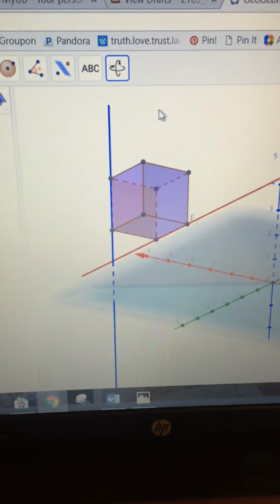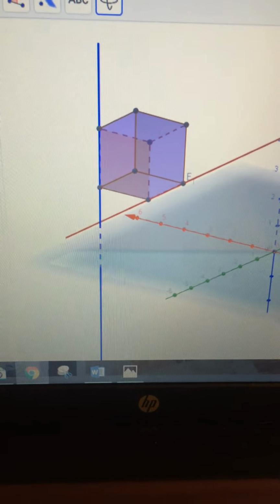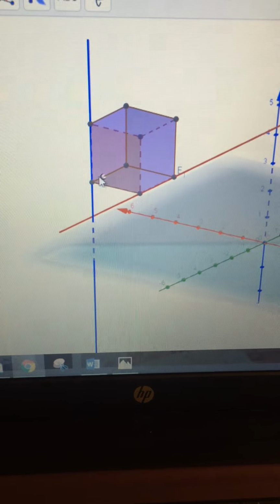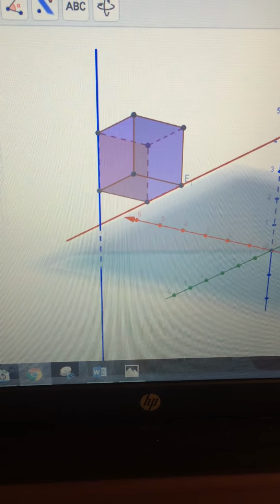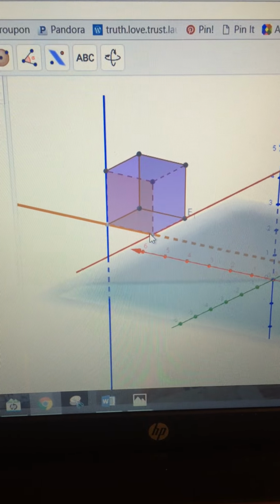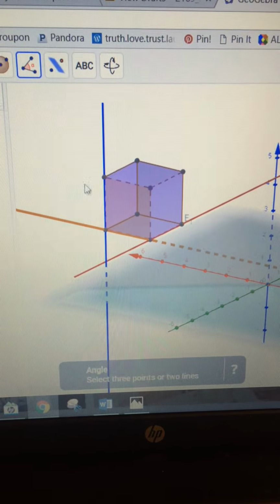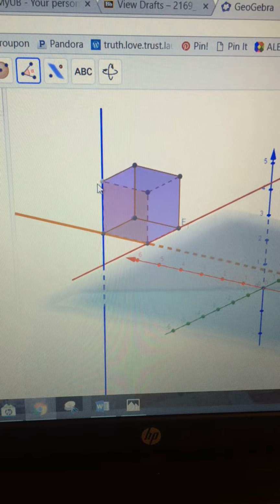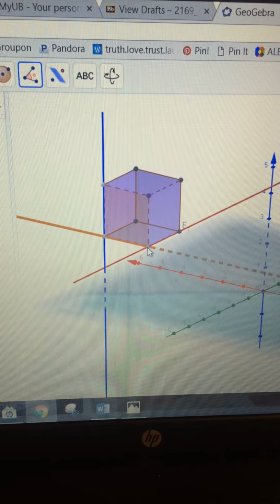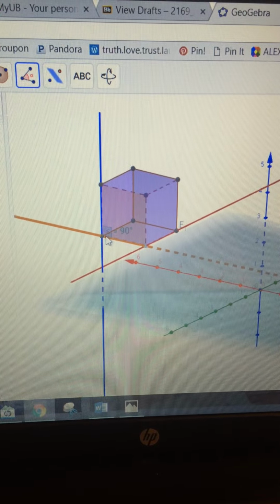So what we are going to continue with now is to show that they're perpendicular to a third. So I'm going to go ahead and make a third line. I'm going to make it stand out, so we're going to use orange and a pretty thick line too. So we are doing this point to this point. That's going to be our third line. Now, in order for us to prove the whole scenario, this blue line needs to be perpendicular to the orange. So I'm going to show a 90-degree angle. And then this red line has to also be perpendicular to the orange.